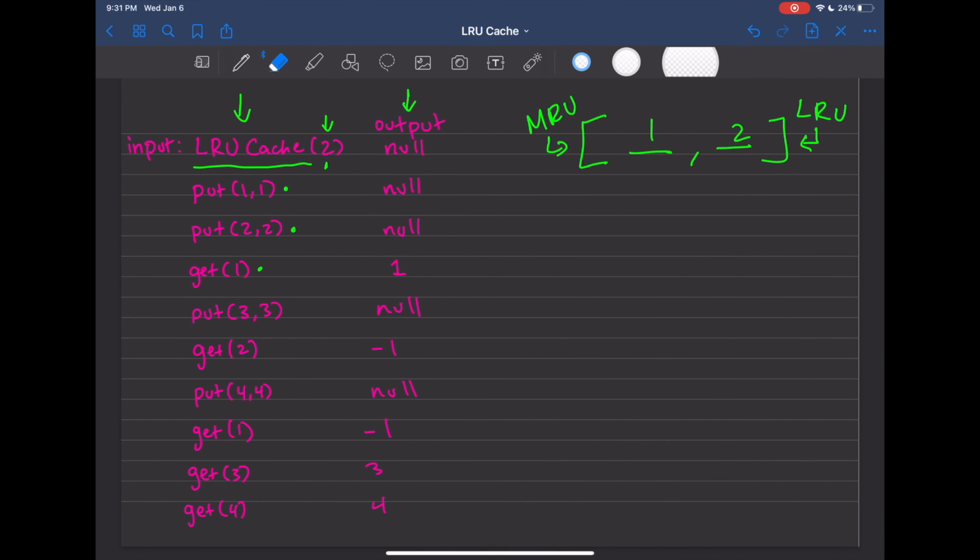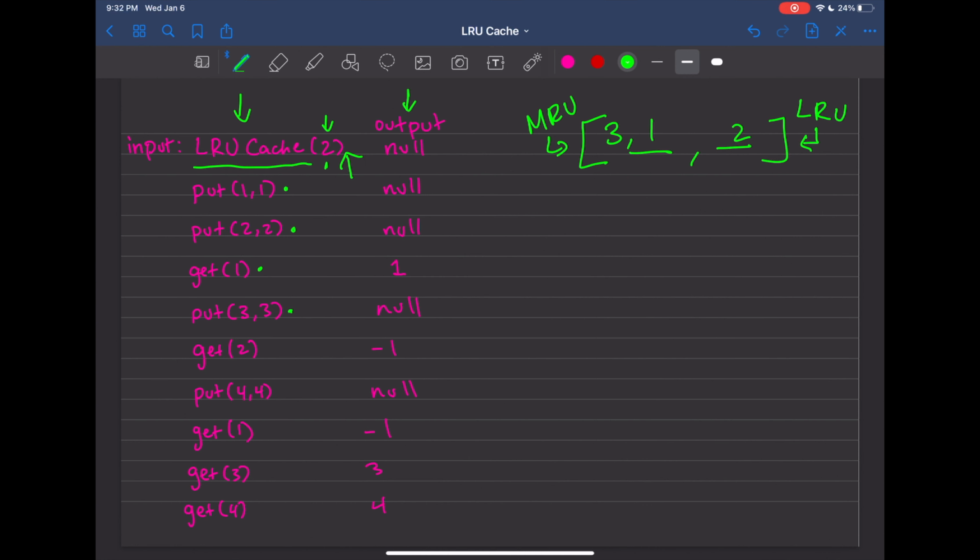Okay, cool. So moving on. So now we put 3 into our cache. We call the put method on 3. So 3 becomes the most recently used. So now we put 3 in our cache. And while we do that, we notice that there are 3 pieces of information in our cache, but the capacity, as noted before, is 2. So what happens? Well, we're given instruction that if the number of keys exceeds the capacity from the put operation, we need to evict the least recently used key.